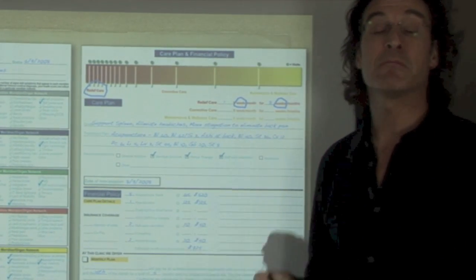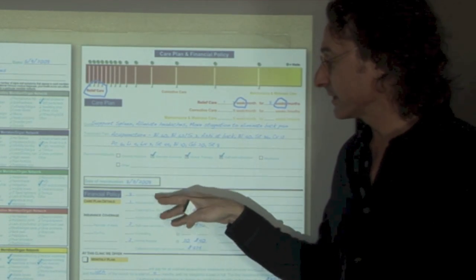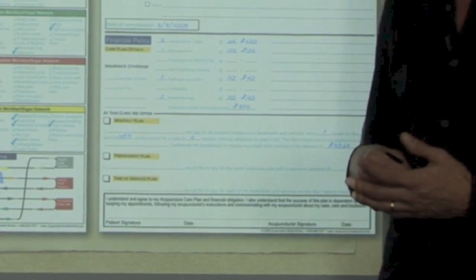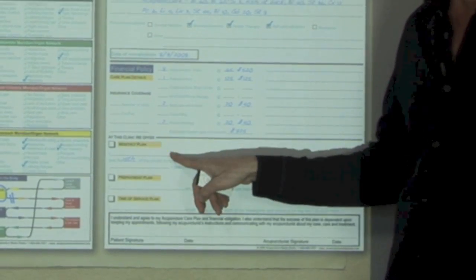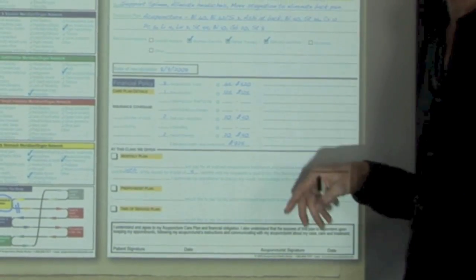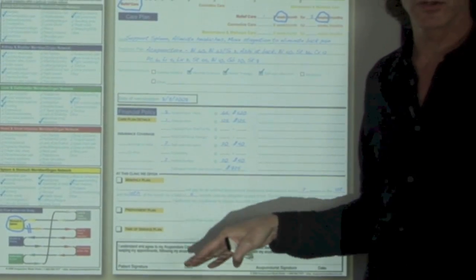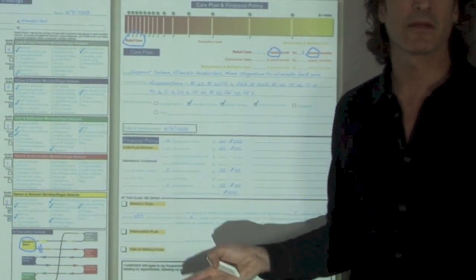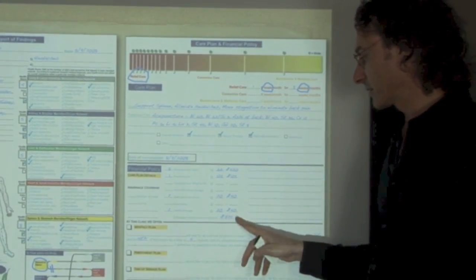What this does is it makes it so there are no surprises to your patients when they come see you for care. This allows your patients to actually see what their investment is going to be. In this section here, if your state allows you, or if your insurance plans allow you to offer discounts, then this is helpful for you. You can set people up on a monthly plan, which means that they could pay at the first and second week of the month. They would pay X amount of dollars, whatever you decide. Let's say it's $725 and you divide it up over 7 months. So you would have them pay $100 and something a month in order to reach this goal.